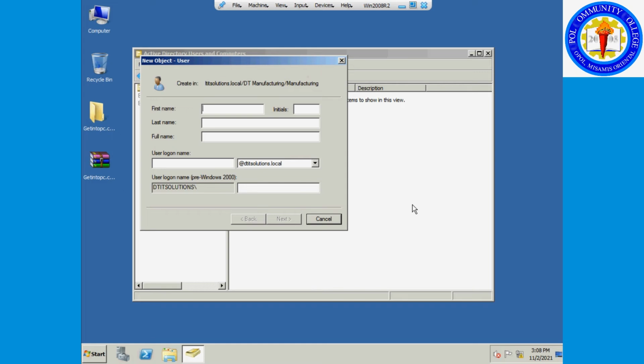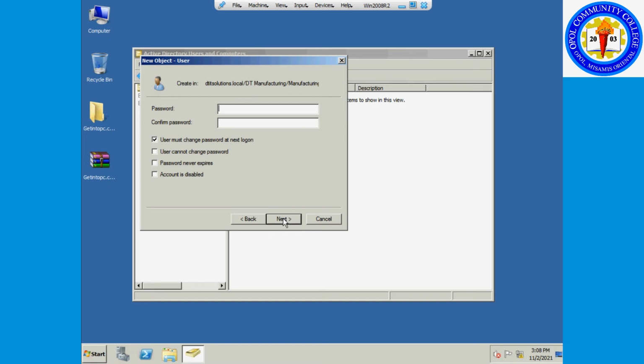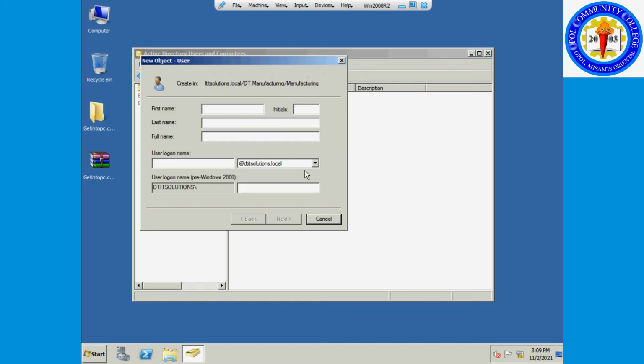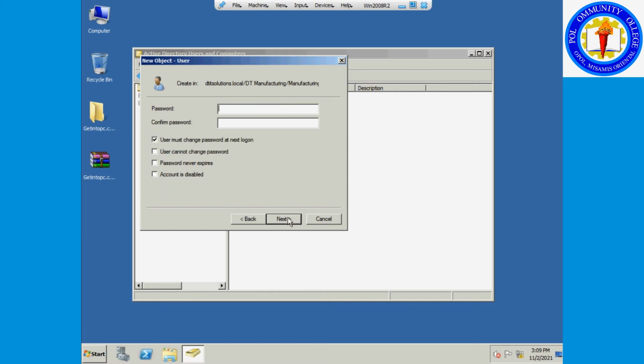So after the engineering department, next will be the manufacturing department or the fabrication, and next is assembly. After the fabrication, the next user is assembly.